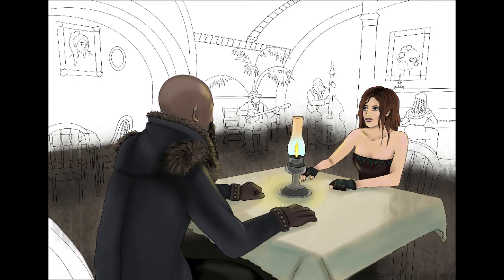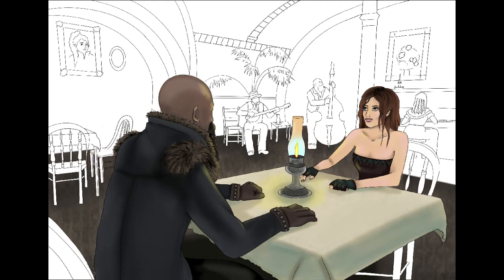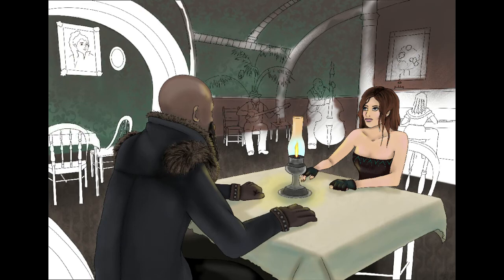It was fun to play with the different textures. I added textures on everything — there are brush tools with different textures, different patterns, different things you can put down. You can also download other ones and make custom brushes. They make it more interesting and more appealing to look at. It was nice to use the noise brush, which I had only recently learned about, to make the skin not look so smooth — it was nice to give it texture. Then I was also able to add a wallpaper texture, which is a pattern. It doesn't technically match the screenshot of the game, but it looks nice. I enjoy it — it was just fun to play with.